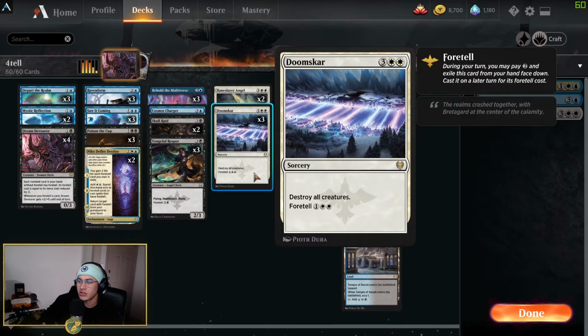Additionally, now it's out of your hand. So for the people playing Thoughtseize or Duress or Thought Erasure, whatever it is, they're not able to interact with this card anymore. You give it a form of protection by putting it into exile. There are some cards that work with exile, but not very many, and they're not as common as hand disruption. So that's the main reason why I wanted to run Foretell.